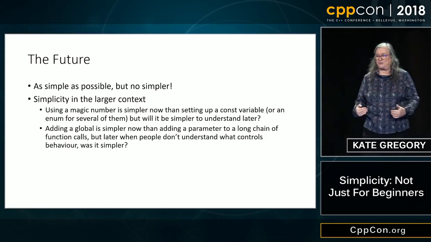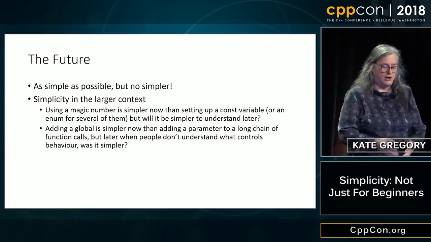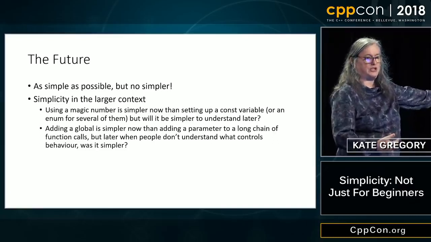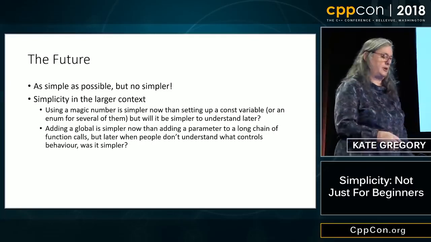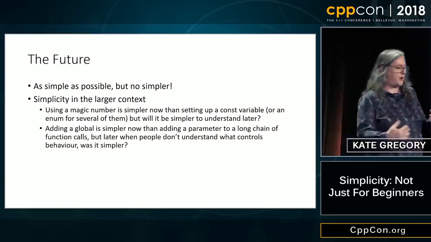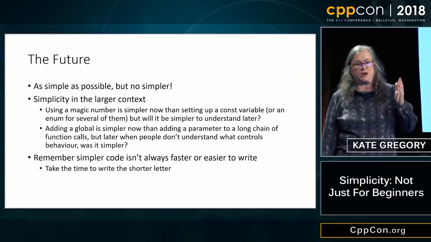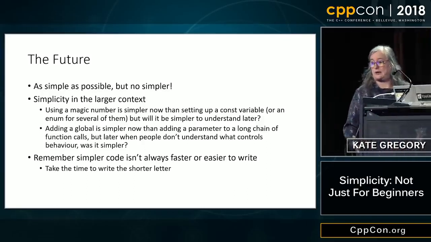So what are you going to do? You're going to do the right thing. When you get down to the end of a long chain of function calls and realize you need something that the top of the chain knows, but which is not in the parameters, don't you just say, like, I could have a global, right? And you might even tell yourself, well, it's not global mutable state. Today it's not, it will be. That's the problem with globals. The right thing to do, you already know. It's not always the faster thing to do. It's not always the easier thing to do. I'm asking you to take the time to write the shorter letter.